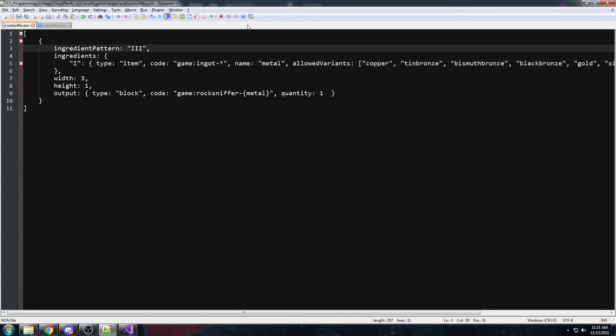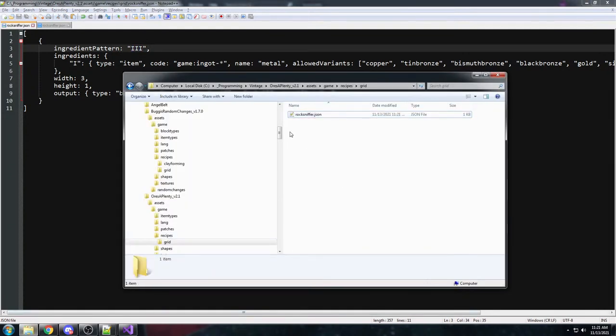Okay, so what do we want the recipe to be? Obviously, we're going to want some resin in here. So let's put in, we're going to want a prospecting pick head.